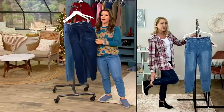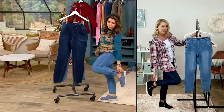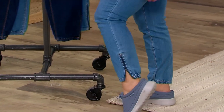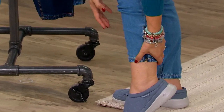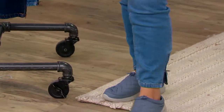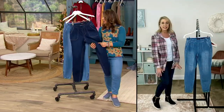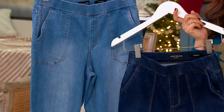I'm glad you brought up the soft elastic at the cuff — I have wider ankles and calves and I don't want anything digging in, and these do not. You also have options: you can zip that little zipper all the way closed, or open it. If you have a higher shoe you can close it and scrunch it up, or unzip to accentuate the shoe — it gives you styling options.